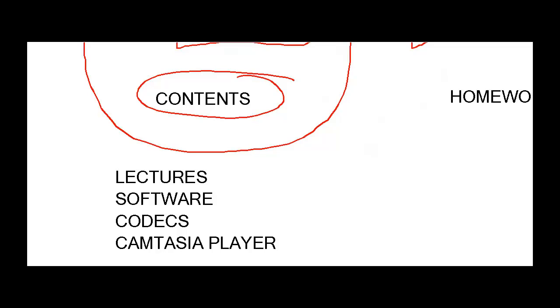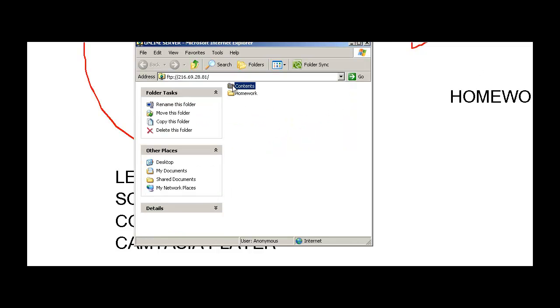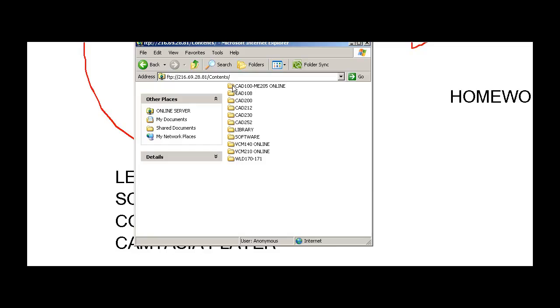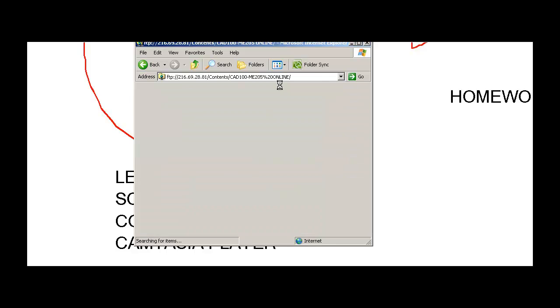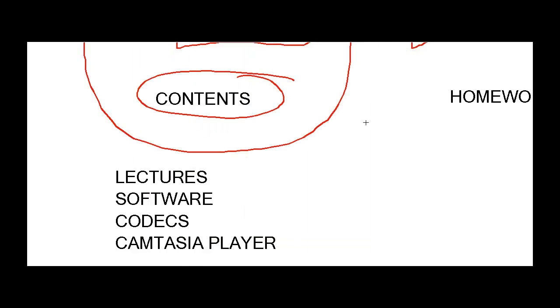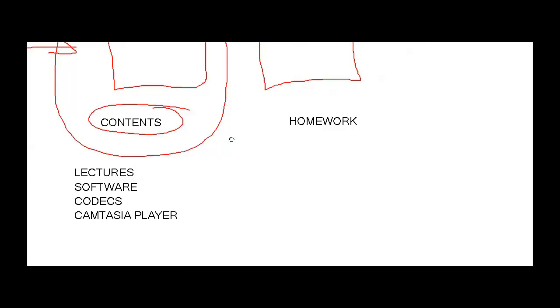So, for example, let's say we go into the contents folder here. I take a look at perhaps a class, CAD 100 or ME205 or something like that. I will be able to go in and find my videos and lessons. So I'll go in and get my videos and lessons, and we'll just sketch this out.